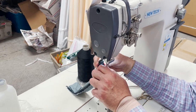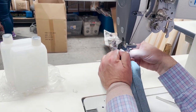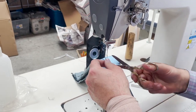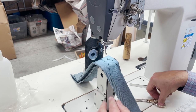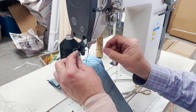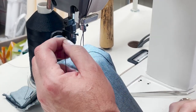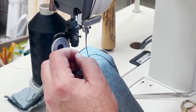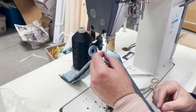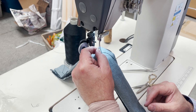The way you do this is, if you want to thread this needle, the roller feed is in your way, you just push it down and swing it open. Push down, swing open. I have not changed the needle yet. This is something that I should do because I'm going very much bigger. Look at this thickness. Silicone spray will help a lot if you have a hard time threading something.